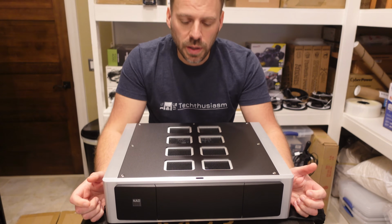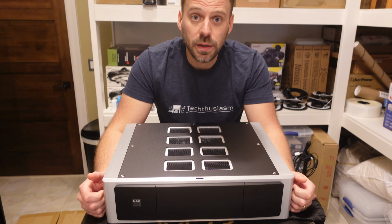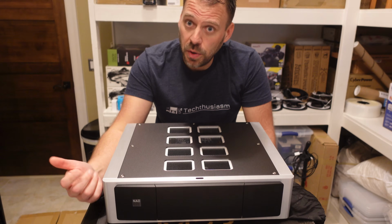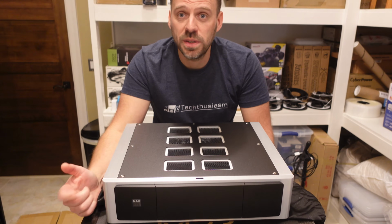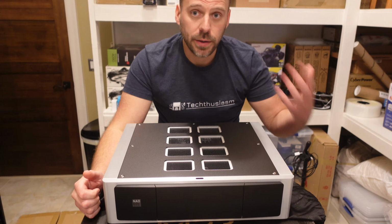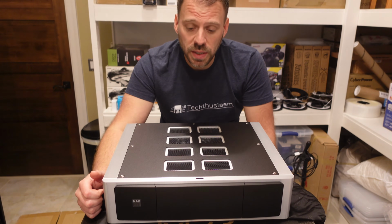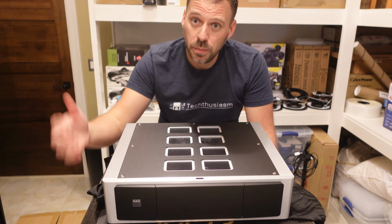All right, so let's talk for a minute about why this unit. There are definitely lots of Class D options out there, and certainly some other options that would be considered perhaps a better value purchase, where you could get similar or the same amplifier modules for less money. I would say that for me, I've been looking at this brand for quite a while, and I do value build quality and the aesthetics, and I am prepared to spend some money for that in my systems and in my setups. For now, this is going to go in my rack here. I'll show that in a second. It's going to be down in the basement.